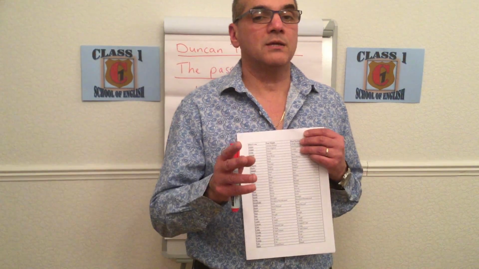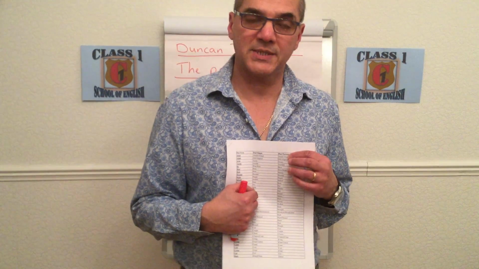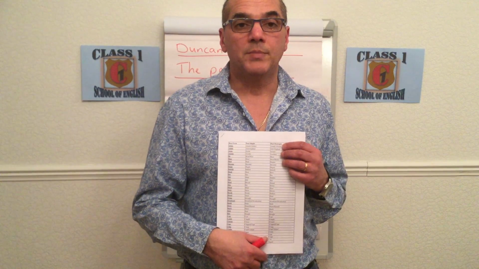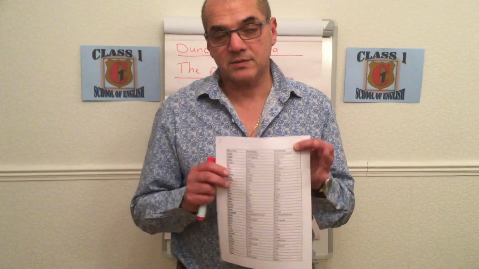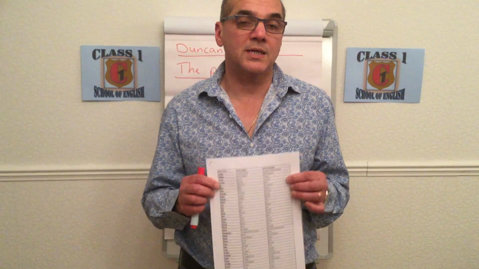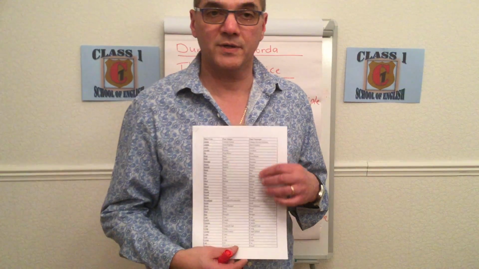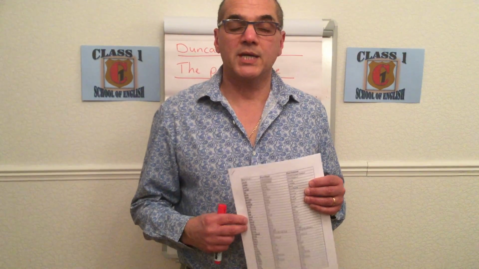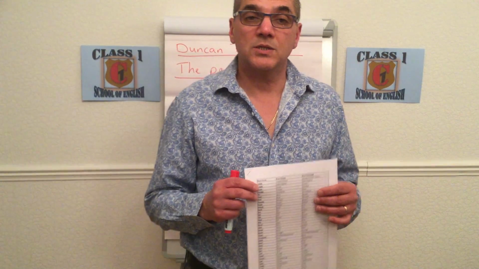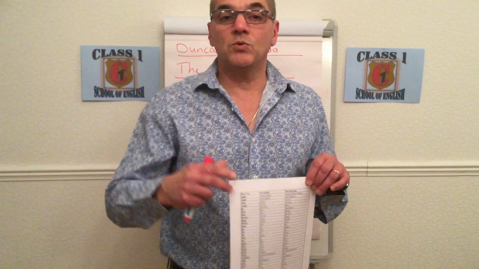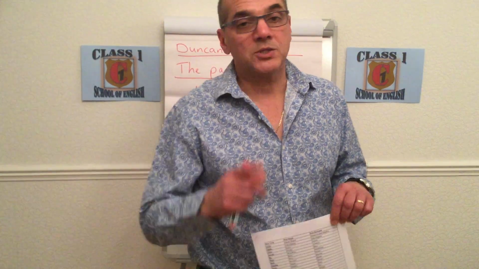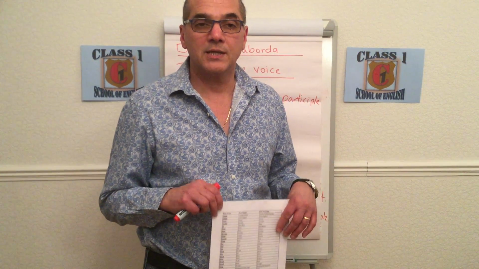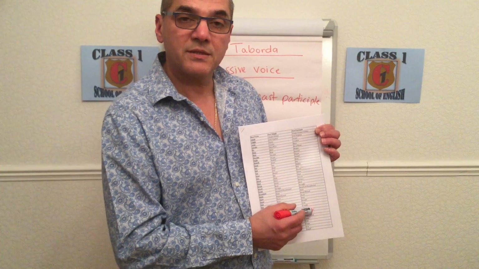Now, I said that in the regular verb, the past participle and the past simple are always the same. This is not always the case in the irregular verbs. Some of them are, it's true, but a lot of them aren't. So it's very important that you try and acquaint yourself with the most common irregular verbs. It's not a topic that can be taught, because there are no rules. Irregular verbs don't follow any rules. So if anybody asks you for money in order to teach you about irregular verbs, call the police straight away. They're trying to rob you, okay? So I will have this on there for you to download for yourself. But basically, the past participle is the third form of the verb.